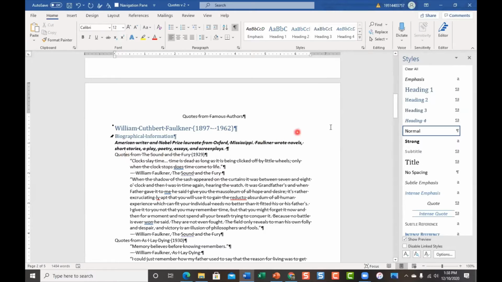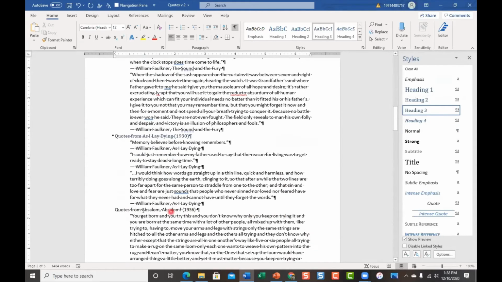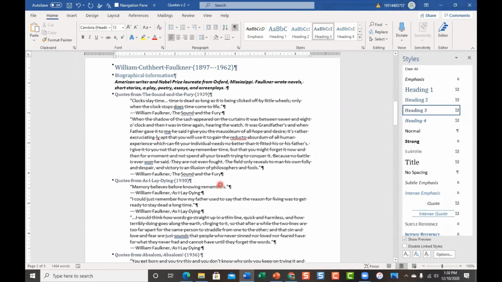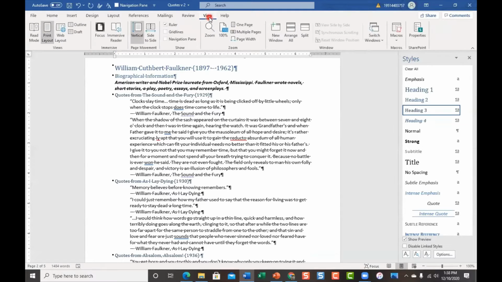Quotes, I mentioned before, we're going to make that a heading 3. So I'm going to go fairly quickly here, but I'm going to make all of the quotes a heading 3. But I'm going to stop right about there because we need to open something up. And there's my Zoom window in the way. Let's see if I can get to it. Up on your ribbon tabs, if you can get to the View tab, I think I can reach that without touching that. Oh yeah, it worked.